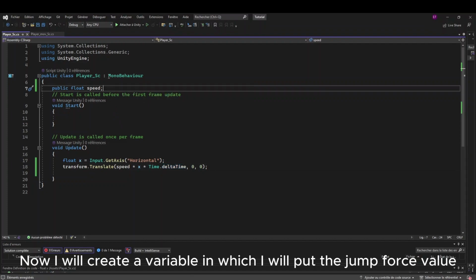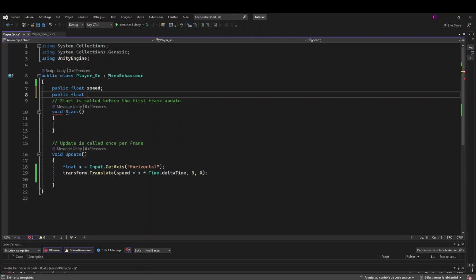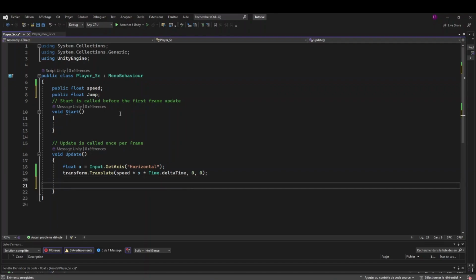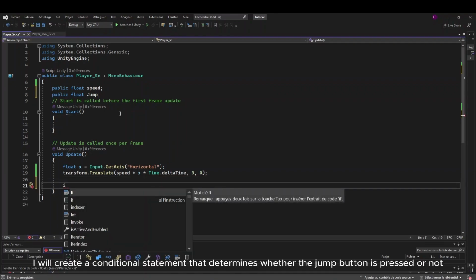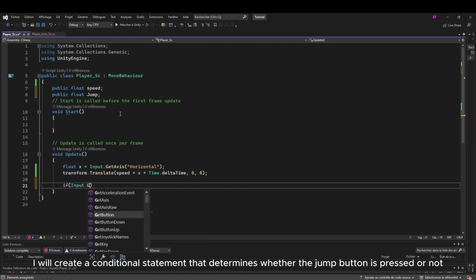Now I will create a variable in which I will put the jump force value. I will create a conditional statement that determines whether the jump button is pressed or not.